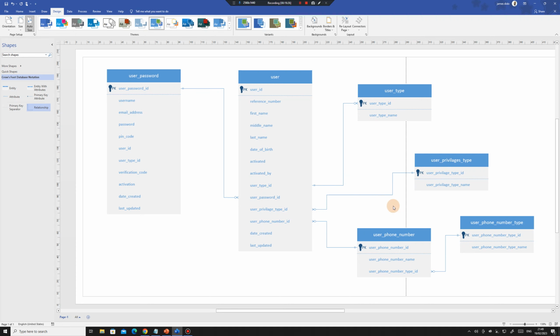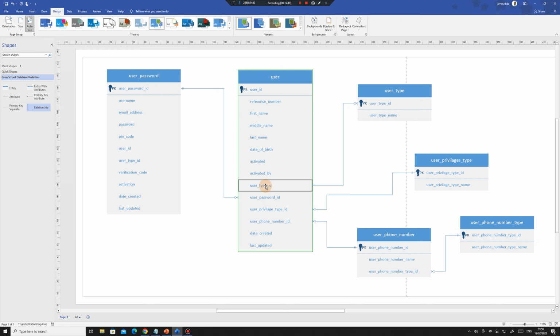Sometimes when we are developing a smaller data model, we can adjust the relationship lines not to cross, but sometimes when you have too many entities, then you might not be able to prevent that. So now, as we can see, we've linked this together.